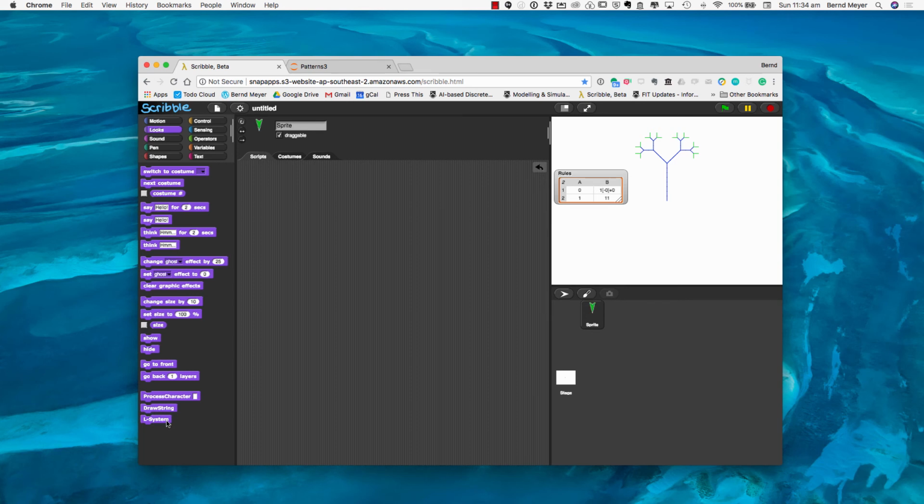Okay, so what we've found out is that the zeros are these end segments. Maybe we want to edit our grammar a little bit and extend that. Maybe at the end of those end segments we want little buds. Let's say we want red buds. Let's do that. So the first thing we need to do is add something to the grammar.